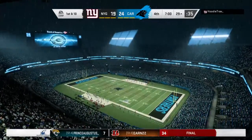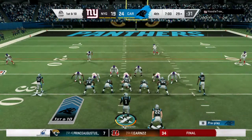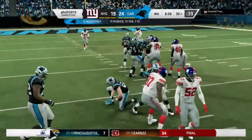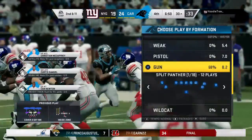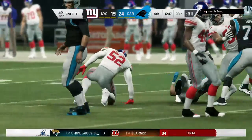You're watching the NFL on EA Sports. Back-to-back good plays have them on the move on first down. They'll run with McCaffrey. And I think this defense knew what was coming as he is smothered behind the line. That's going to go as a loss of a yard, and it'll be second down. Brings up second and 11 at the 30-yard line.